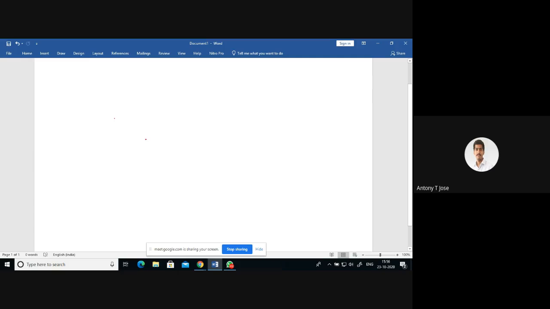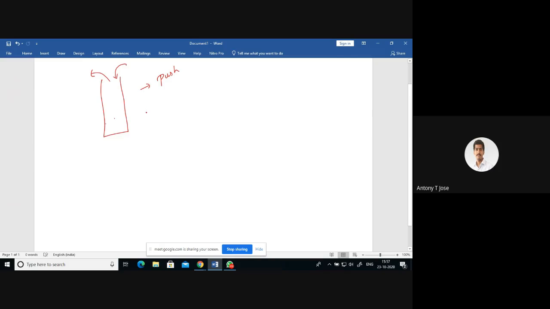Okay, so the basic structure of a stack will look like this, as if we are stacking books. In this, there is only one mouth. Through this mouth we'll be putting in the values, and through this same mouth we'll be taking out the values. This stack data structure has only one mouth.